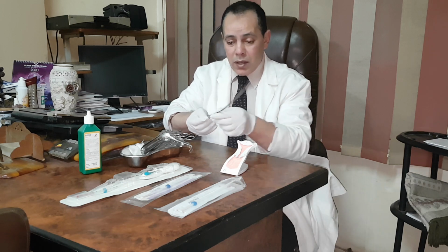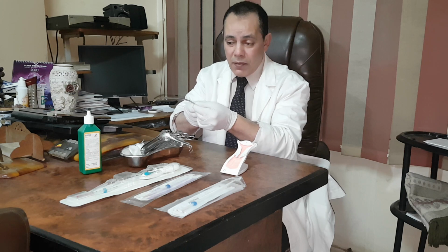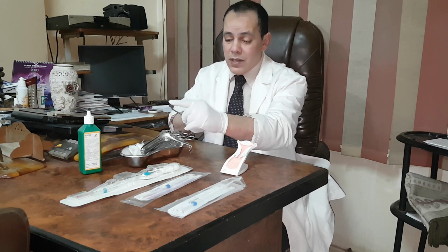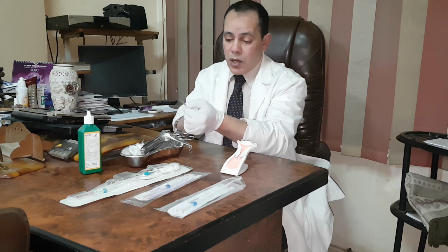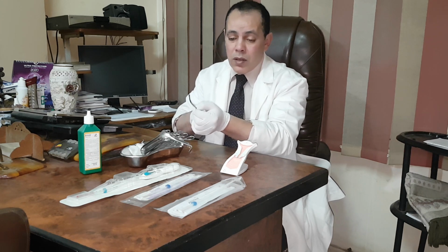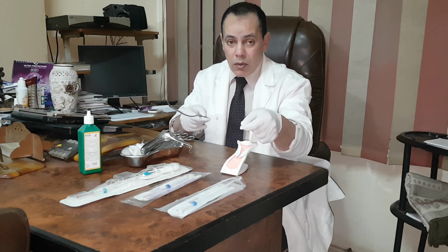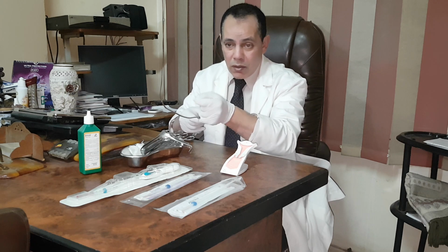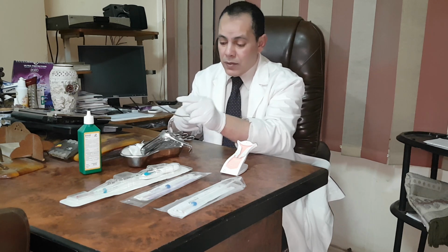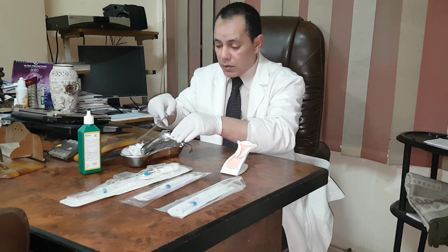to know the direction of the uterus, is it AVF or RVF, and to know the length of the uterine cavity. Then I measure it because during insertion of the tube carrying the IUD, I want to insert it to a certain length. So I know the length of the uterus from the uterine sound.